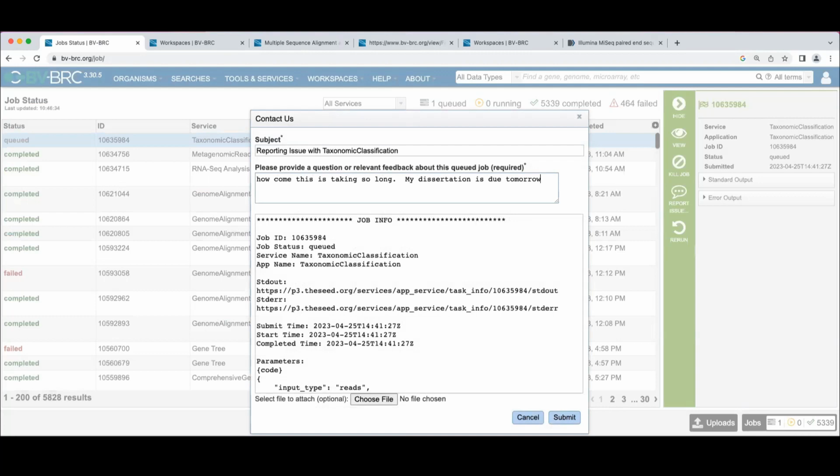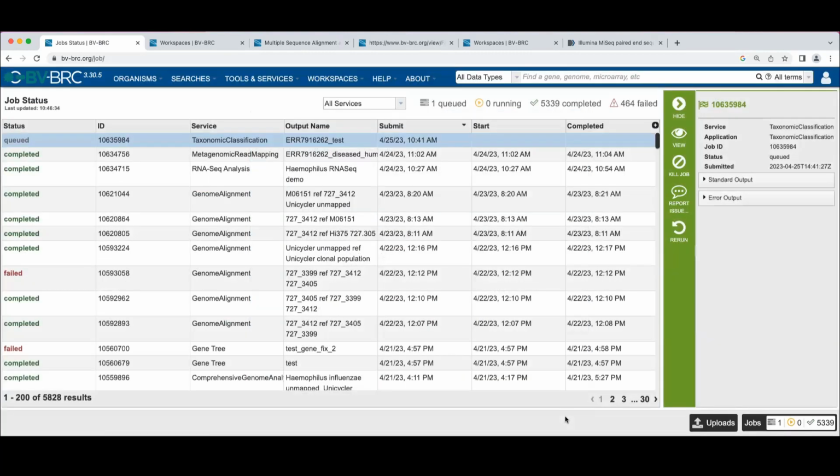Seriously, I get this stuff. And then you submit it and it submits a ticket that comes to me. And then I look at it and then I start ringing alarm bells right away if it looks like there's a problem with the system. If it looks like it's just you have to wait your turn, I try to construct a gentle message to let you know that.